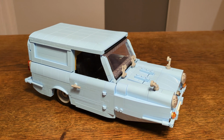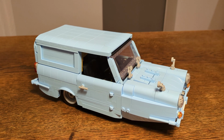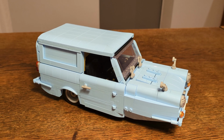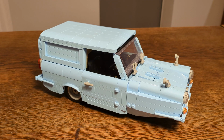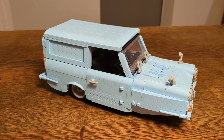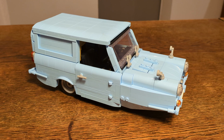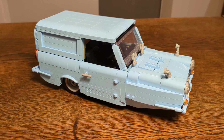Building the set wasn't difficult at all. At least until we reached the step in which we had to marry the roof with the rest of the car. I would say this single step turns the set into a set for experienced builders. Inexperienced builders also might not be familiar with cutting hoses. BlueBrixx really could have indicated better in the instructions that the hoses have to be cut.